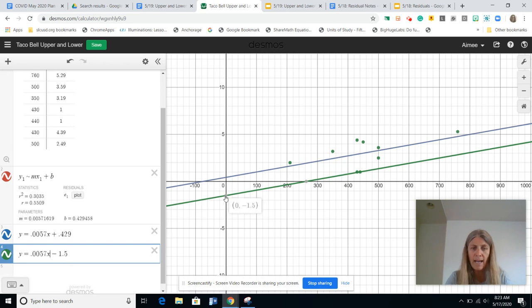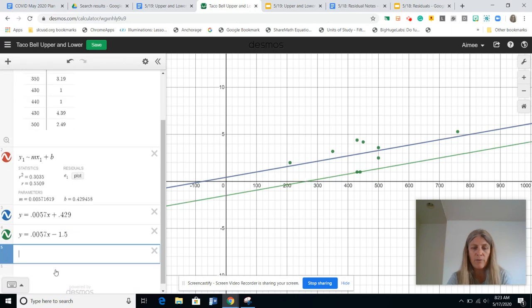Now we want to go ahead and have one that's the equal distance but above. It does not have to go through one of the points. You're only going through the farthest point. So I need to figure out how far away these two are from each other. So that's a simple subtraction problem. I can see that my first one is at negative 1.5.